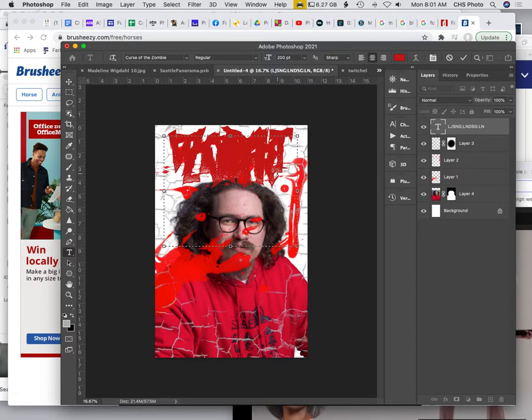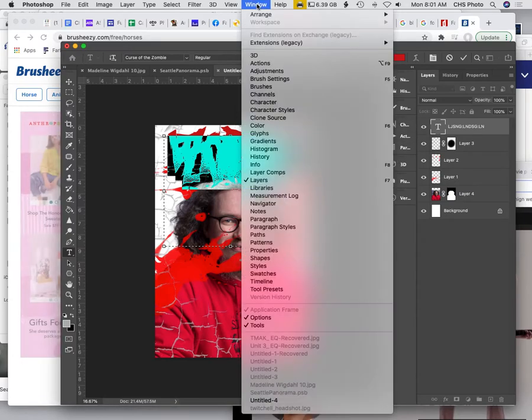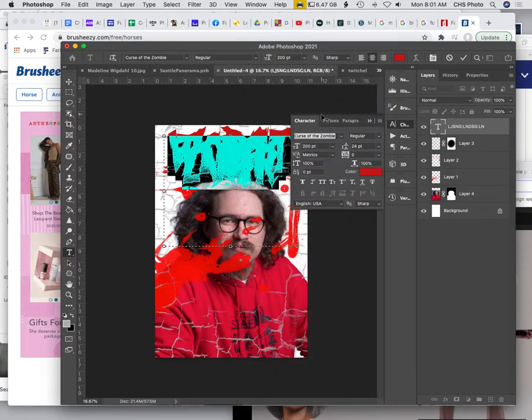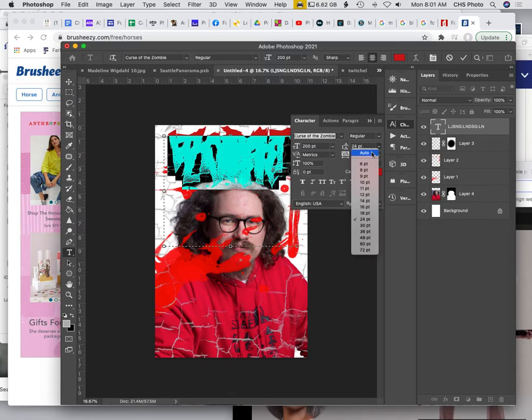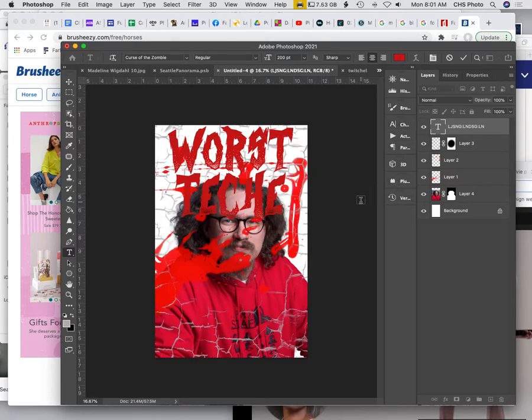All right, so I increased the font and it's all jumbled up. Right over here on Character, or we can go to Window, Character. Okay, characters as in the letters. This little thing right here is the space in between the lines, which is deleting. I can put that on auto, and there we go. Okay, now we actually have some space.